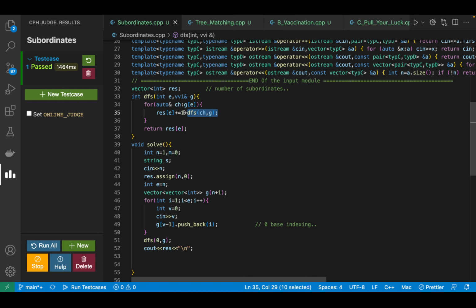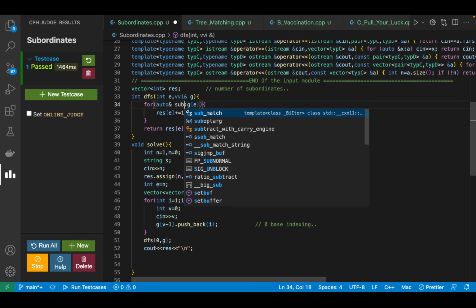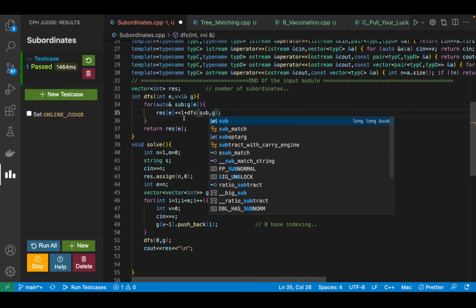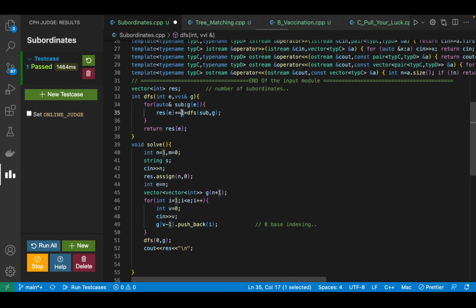So you'll say that, okay, these are the number of subordinates you have. Since you are my subordinate, these would also be my subordinates. Plus, you also are my subordinate, right? So the ch over here, you can call it sub, because we are talking of subordinate. So this particular node is also a subordinate, so you'll add 1 for it. Cool. At the end, you'll return the result, or basically the value that you have populated over here to your parent value. I hope this makes sense.